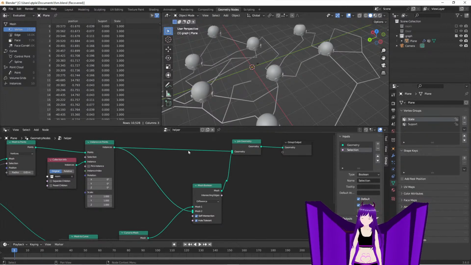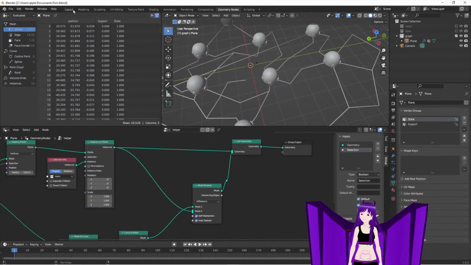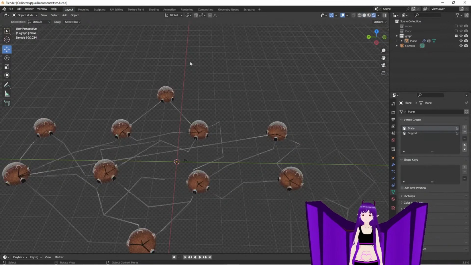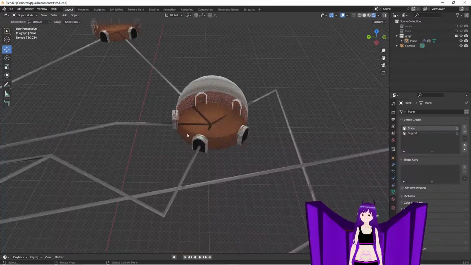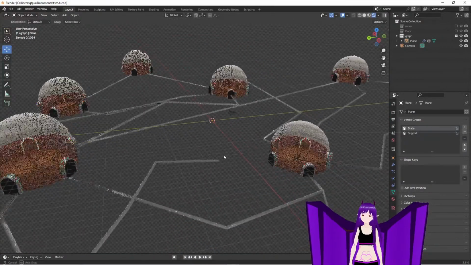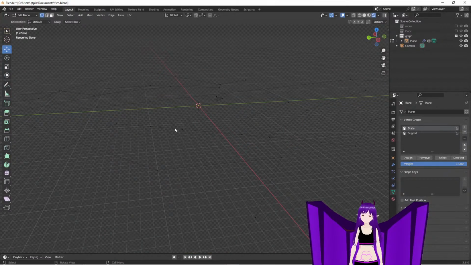Oh, okay. Worked out. But does that fix the other problems we're having? It's going to rendered. Not sure why. That happens.